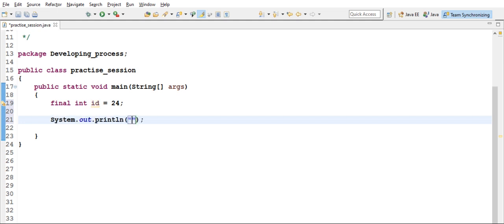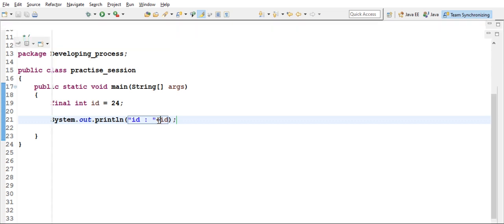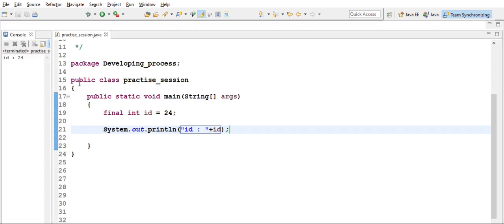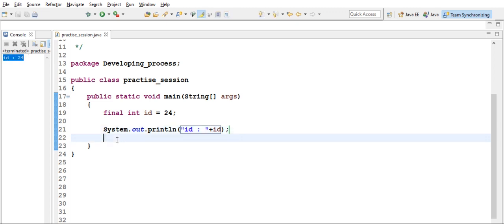First of all, I'm going to print that id. Yeah, this will run without any hiccups.